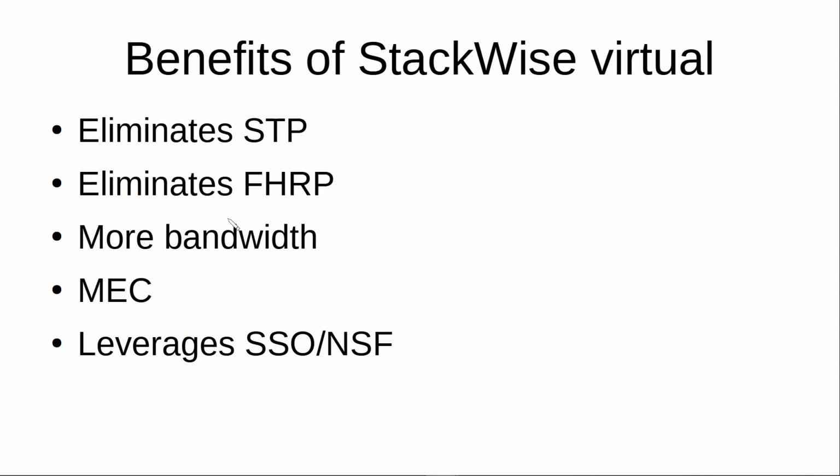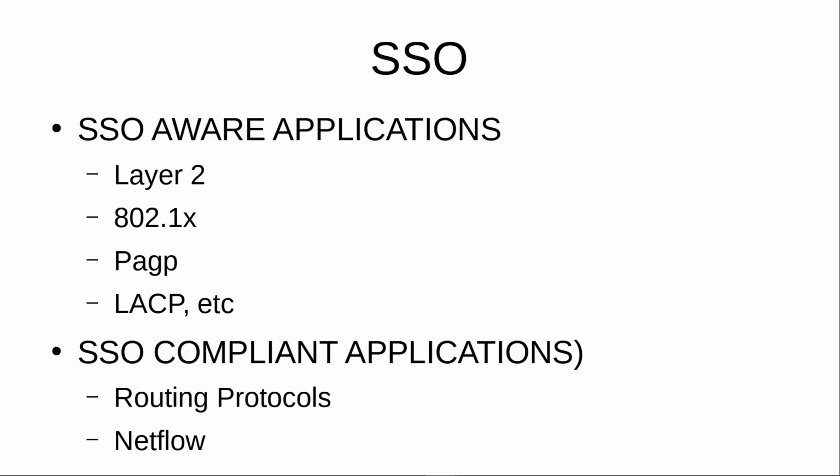Remember that the benefits of a StackWise Virtual are that you will eliminate the need for a spanning tree protocol, first hop redundancy protocol, you will have more bandwidth using multi-chassis EtherChannel, and you will leverage the usage of stateful switchover and NSF. So for SSO, remember that there are SSO aware applications that are mainly layer 2 features and protocols, and SSO compliant applications that are usually layer 3 protocols and features.